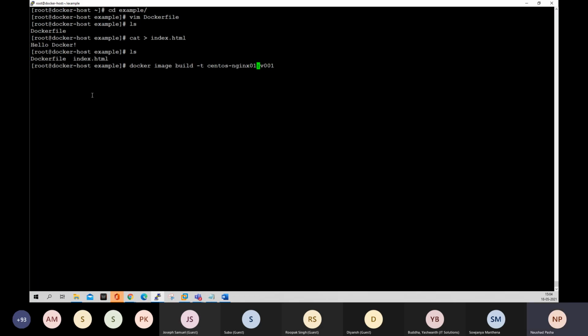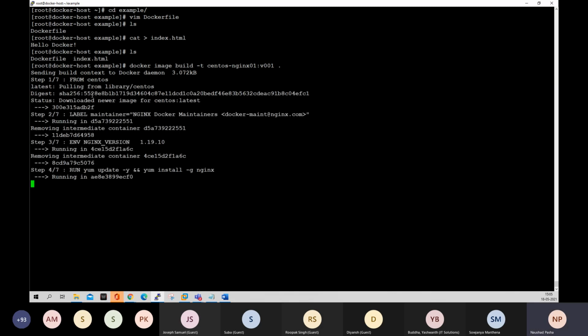Creating these images, I don't remember, I should follow some format. Then to be able to build this image, where are the supporting files? Dot, meaning the supporting files are in the current directory. Docker image build -t is a tag. If you don't give a tag, it will have a random image ID generated.